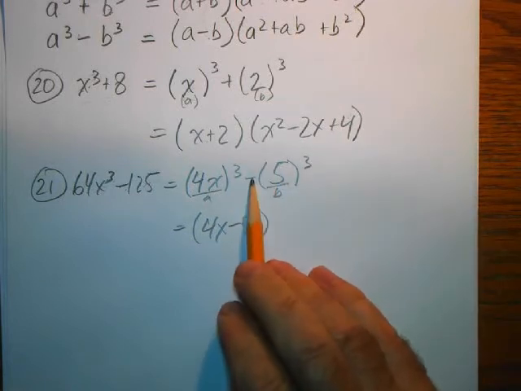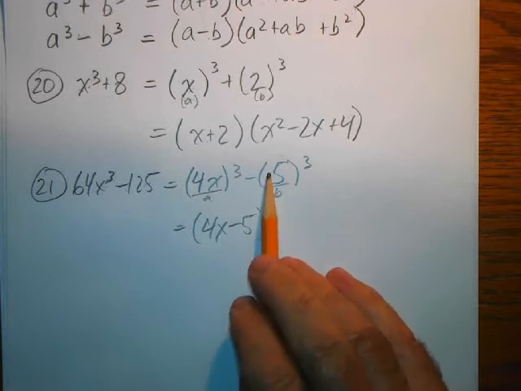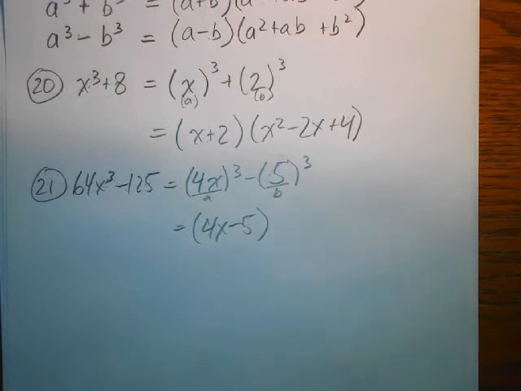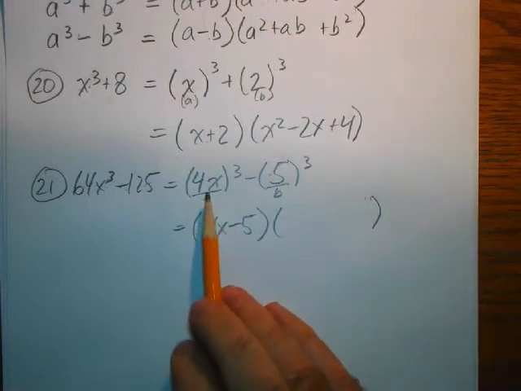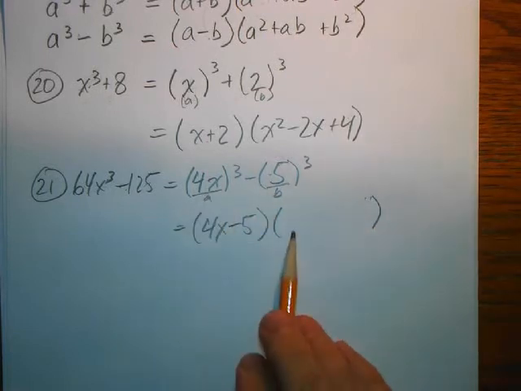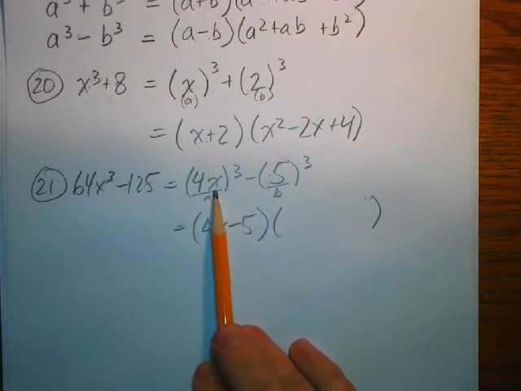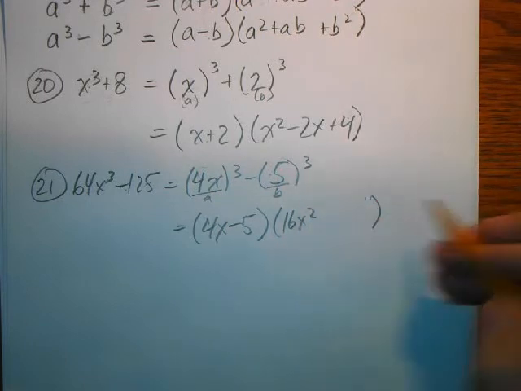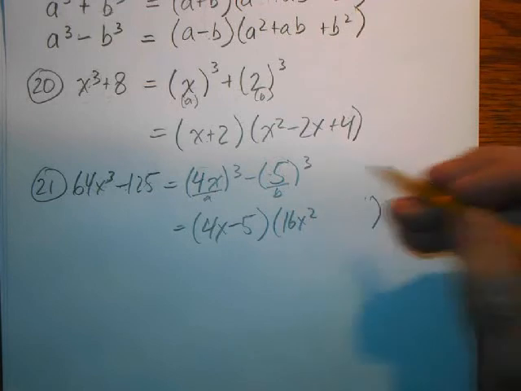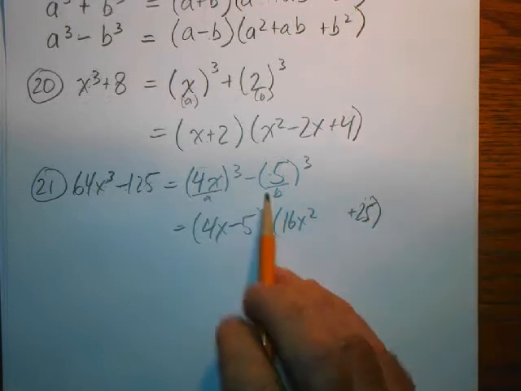Now the second factor, your trinomial, let's be careful with this one. This is a squared. So what do we get when we square 4x? We get 16x squared. Let's do the last one because it's easy. 5 squared is 25, positive. And then the middle term, multiply these two together. So we get 20x. And the sign will always be opposite of what this one is. So plus 20x.